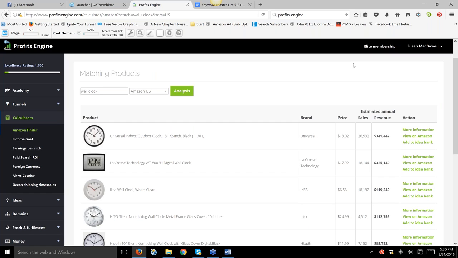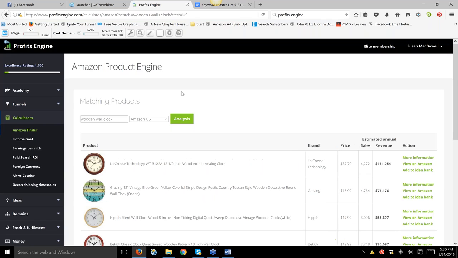So this one at the top is shown as 345,000 if you scroll down. But if you put wooden wall clock, for example, Susan, see how the variation will come back. Different products back.